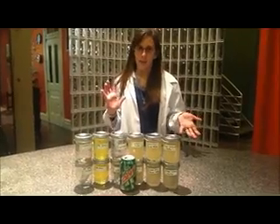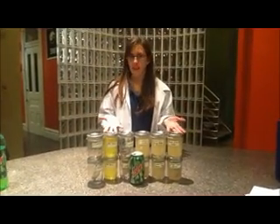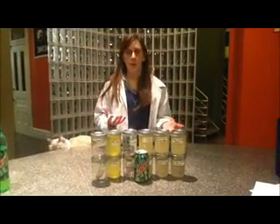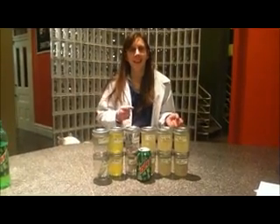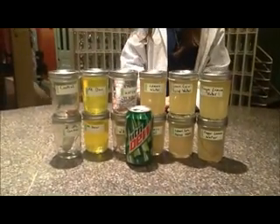This type of experiment does not pass the type of muster that one would expect in, say, professional medical journals. My study has several limitations. One, this is clearly not a blinded study — I know exactly what is in these jars, but I think the biological effect will be clear despite my lack of blinding. We were not able to get the pH for the Mountain Dew because we bought the wrong type of pH testing kit and we're kind of lazy. The Mountain Dew that we opened and put in there was not just recently bottled — we think we're approximating the circumstances pretty close for something that will at least be really interesting. And there you have it: we have all of our mice in all of our jars, we're going to put them in my basement and check back in a week to see what happens.